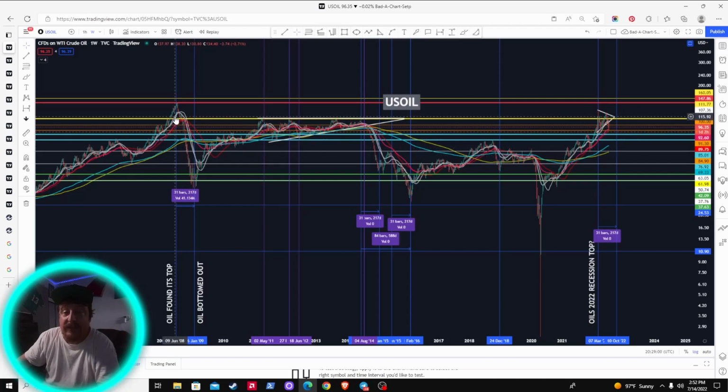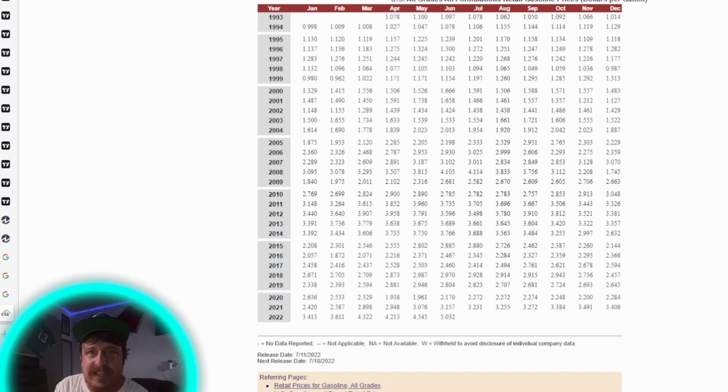In fact, you know what? Let me look that up really quick. Okie dokie. So this was kind of a cool chart, and I'll leave a link in the description. It's www.eia.gov, and it's a chart that shows us the cost of gas, U.S. all grades, all formulations, retail gasoline prices. I'm guessing this is just average, of course, because it's going to be different across the country, but the average price of gas on any given month of any given year from 1993 clear till present time, right?